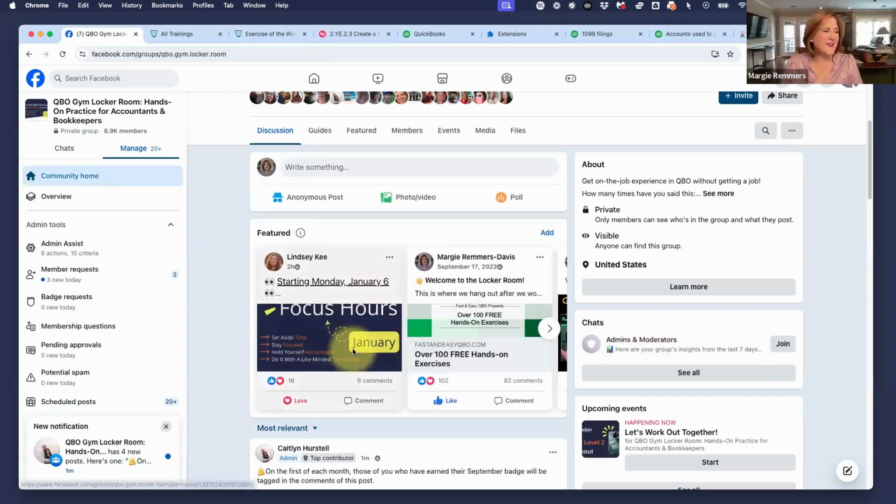The link to the focus hours is just part of the locker room. There's nothing to sign up for. Just by being in the locker room, you have access to it. She has posted in the featured section. She's pinned the schedule and information. Oh, sorry, I'm pointing and I forgot to share.